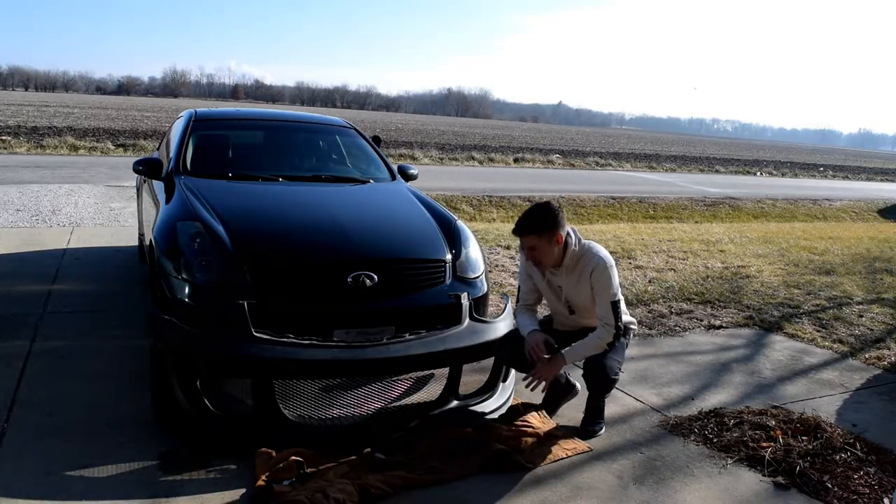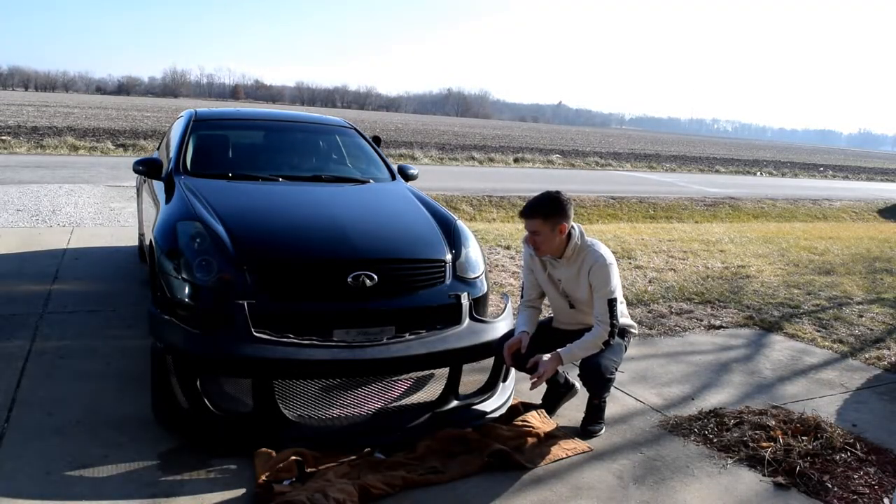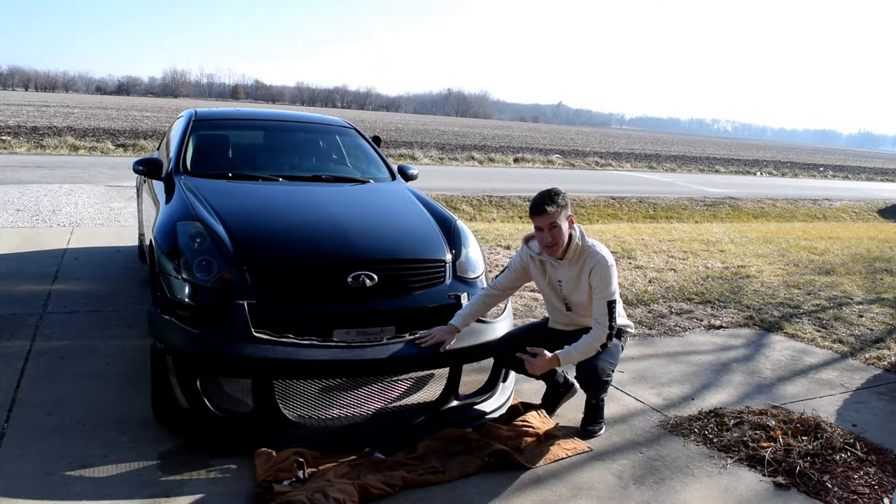One thing I'm going to have to do that I kind of forgot about is I'm going to have to deal with the front license plate. I don't know if anybody here can identify with your state having some BS laws, but we have a front license plate law, so I'm going to have to somehow bolt into that without actually drilling into the bumper. If anybody has any good ideas for some kind of hidden mount I can pull off, let me know because that's going to be super annoying. This is the first part of many parts to come for this car.